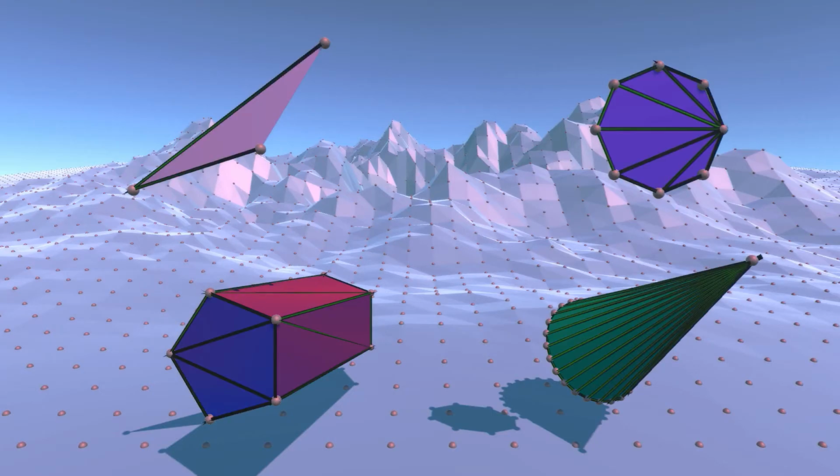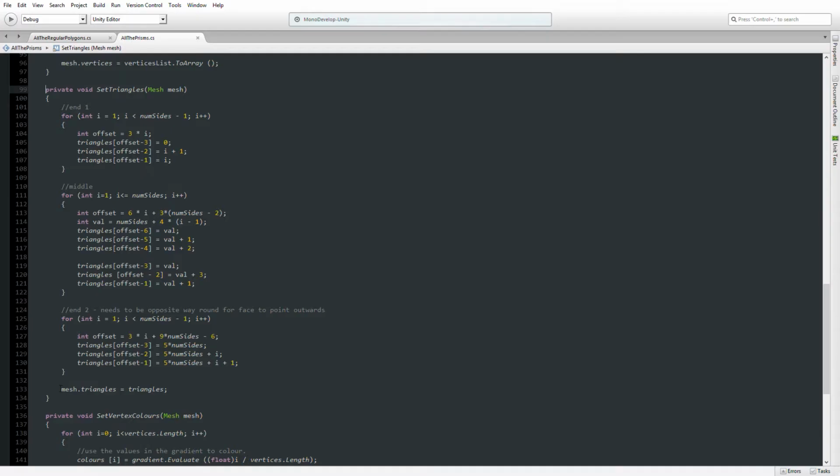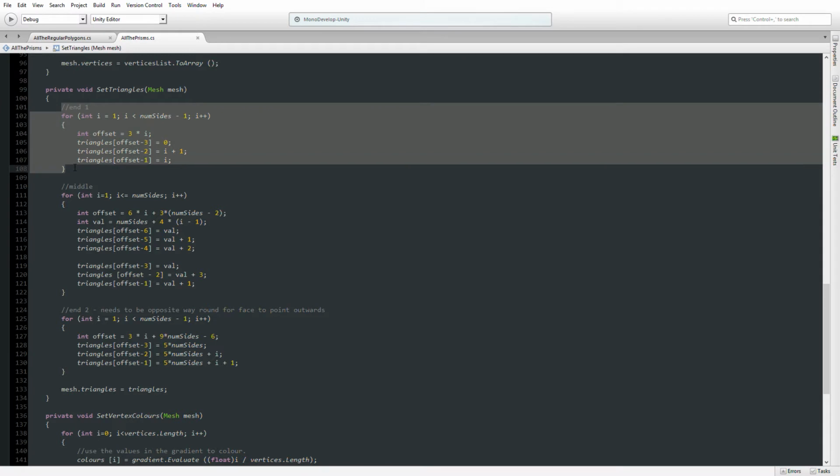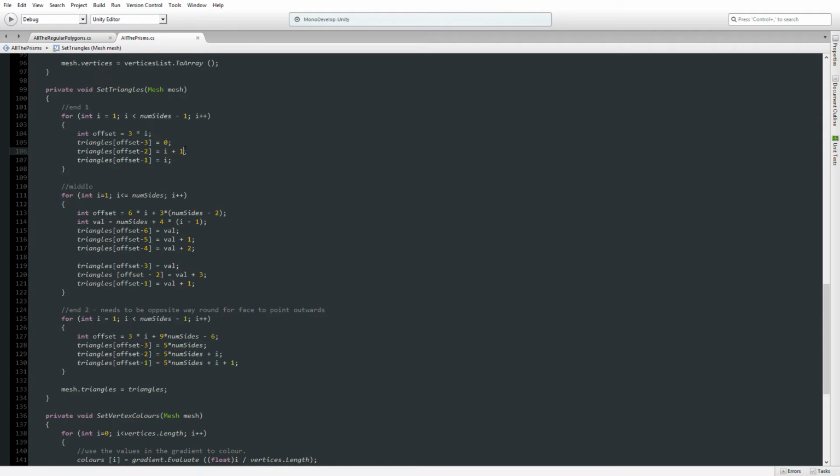Triangles are used to join up the vertices in a model. In Unity, the triangles are stored in an int array, with every 3 entries corresponding to a single triangle. The index of each entry in the triangles array corresponds to the order in which the vertices are joined up. The integer entry of the index is equal to the vertex's index.